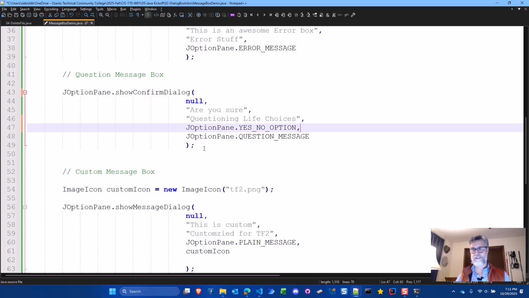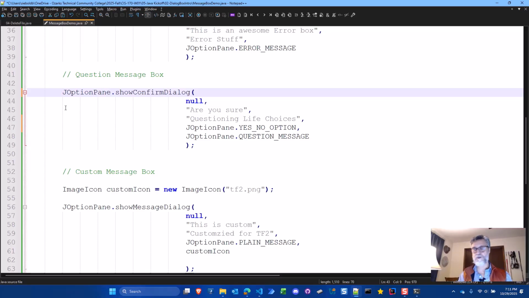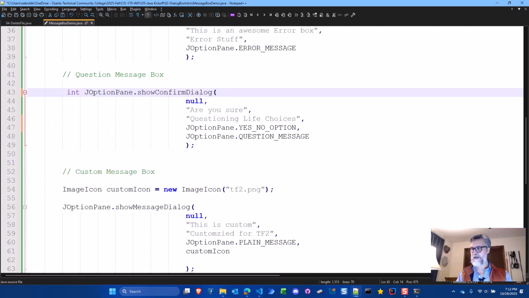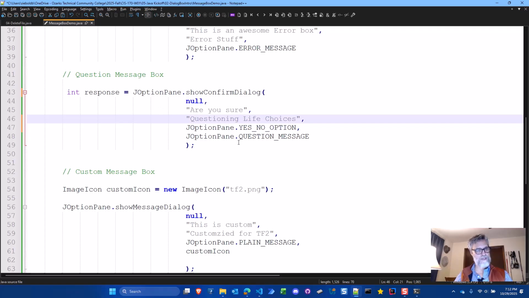Now, this is useless unless I can capture the yes or no button output. So this whole thing will return something. We need to assign this to a variable, and it's an actual integer. It's going to return a 1 or a 0, I believe. So it's int and type response. We're going to get whatever button was pressed and capture it into the response.